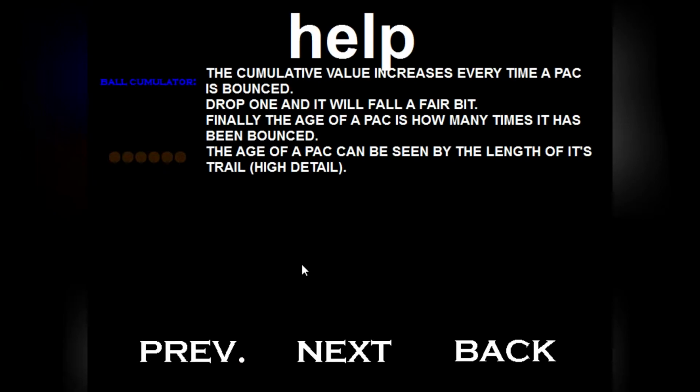Cumulator. The cumulative value increases every time a pack is bounced. Drop one and it will fall a fair bit. Somewhat. It is a little bit random though, isn't it? Because there is a fixed value by how much it falls, but because that is triggered multiple times, you can actually drop by all of it most of the time. Finally, the age of a pack is how many times it has been bounced. The age of a pack can be seen by the length of its trail.